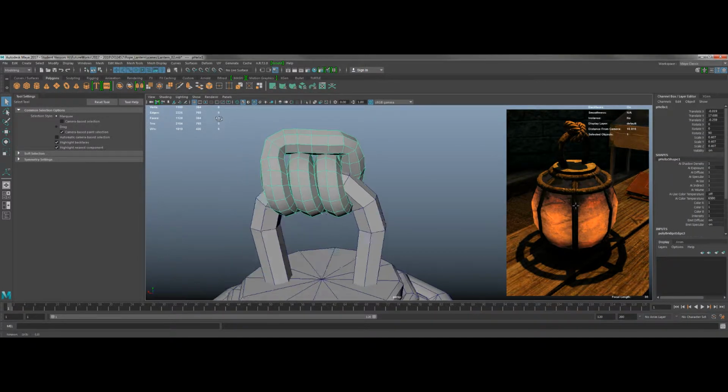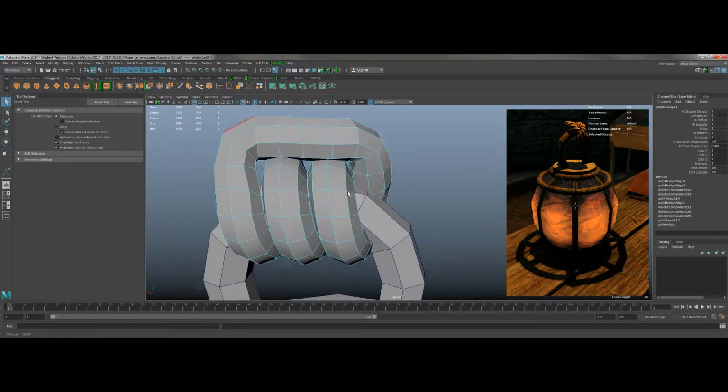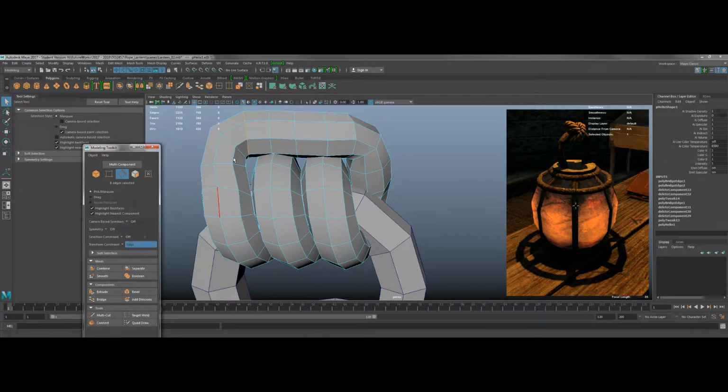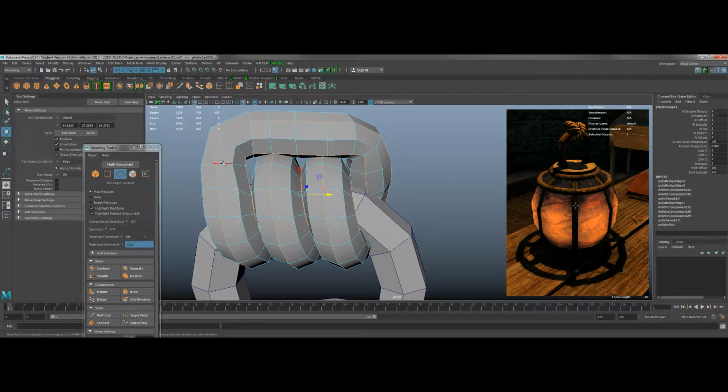Yeah. So I'm actually going to, because it's bugging me, just transform constraint some of these edges around, because it looks a little bit weird from a distance.